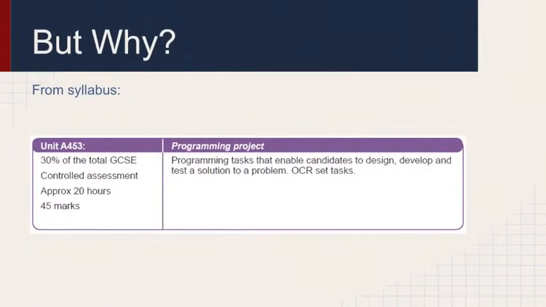The controlled assessment takes up 30% of your total GCSE. It's supposedly approximately 20 hours in length. I've already spoken about how that 20 hours is made up. We've got essentially 6 hours in the classroom, 12 hours on Wednesdays, 2 hours a week of home learning, and 2 hours a week of intervention on Thursday and Friday afternoons. Essentially what we're looking for is continual progress.